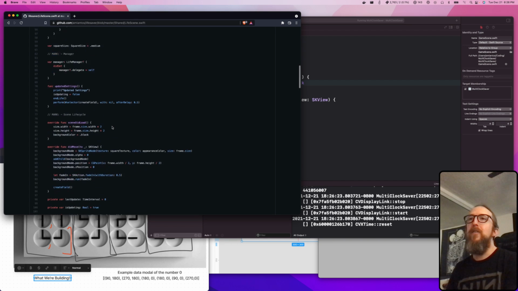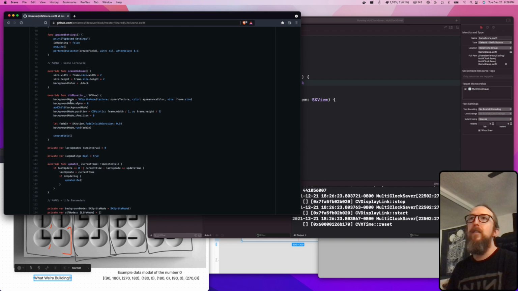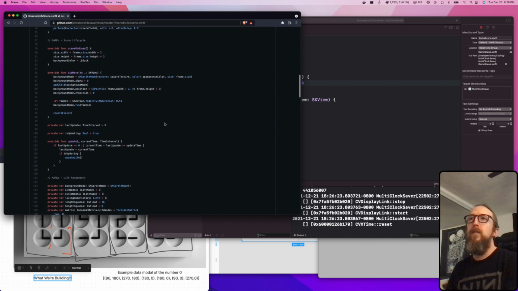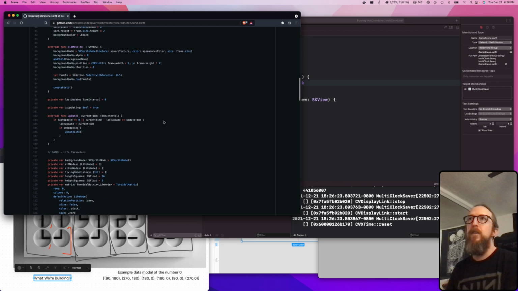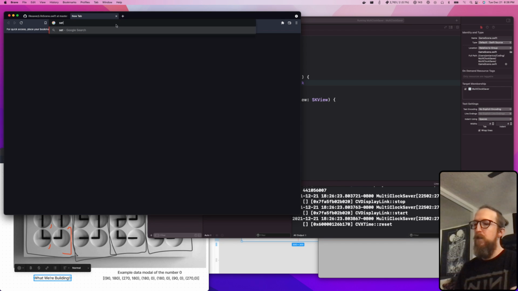Oh, I think it's because I don't set the background color there. Oh, look, background node, SK sprite node. That's interesting. Is that necessary?